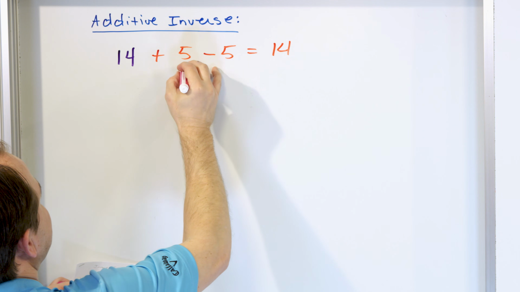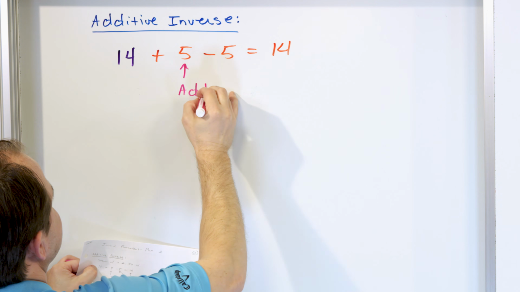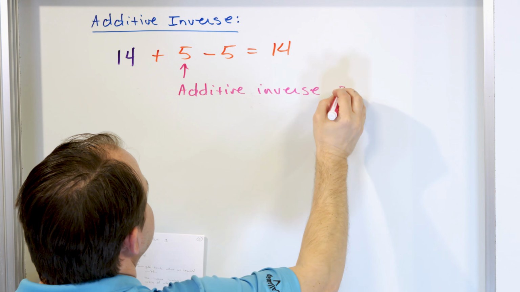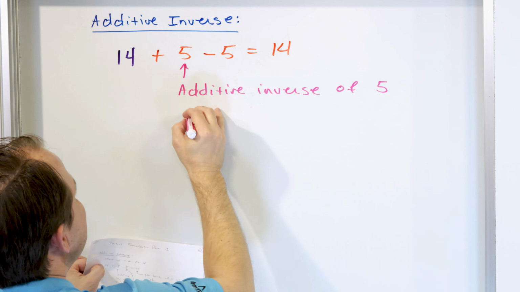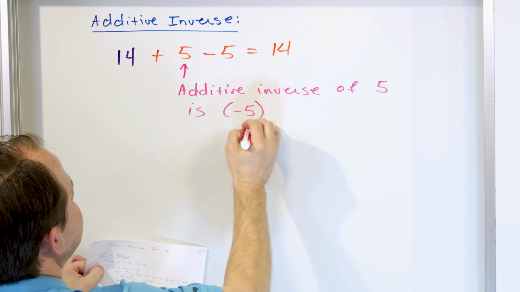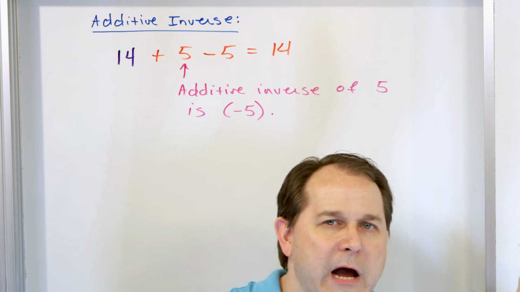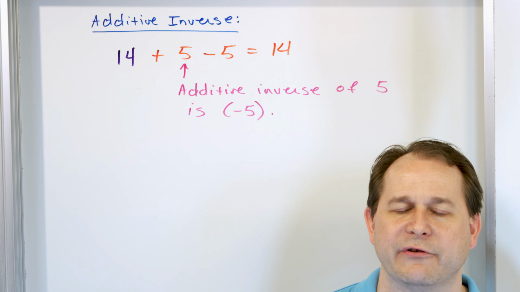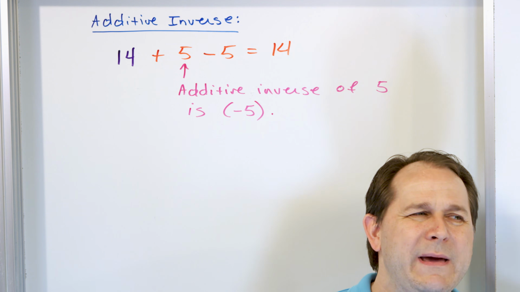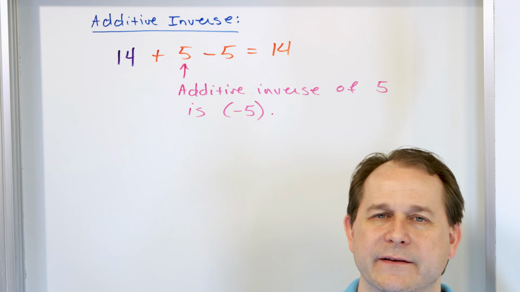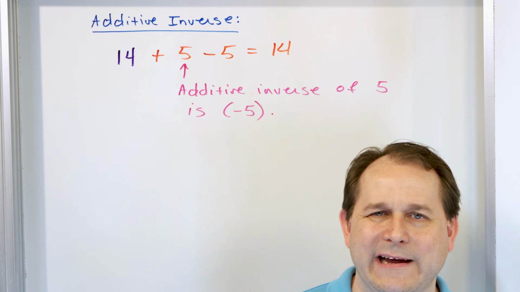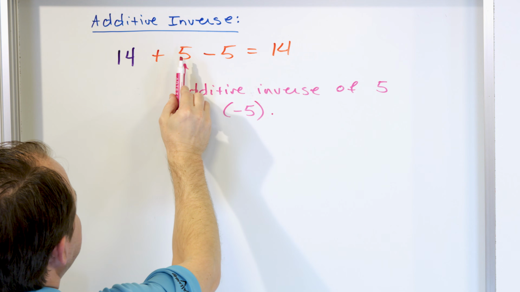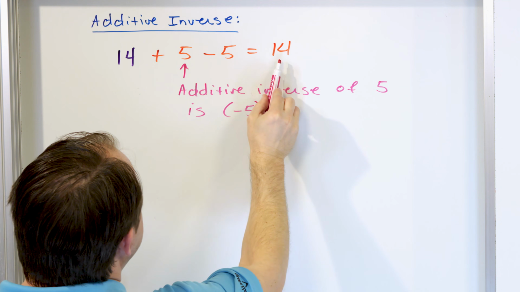What I'm trying to say here is the additive inverse of the number 5 is the number -5. Now you see that symmetry of the number line, the positive numbers and the negative numbers. The negative numbers are the additive inverses of the positive numbers. You probably saw this definition way back in Algebra 1, but you didn't care back then. What you've done here is you take a number, you change it by adding something to it. You have to do the inverse to undo that to get back what you started with.